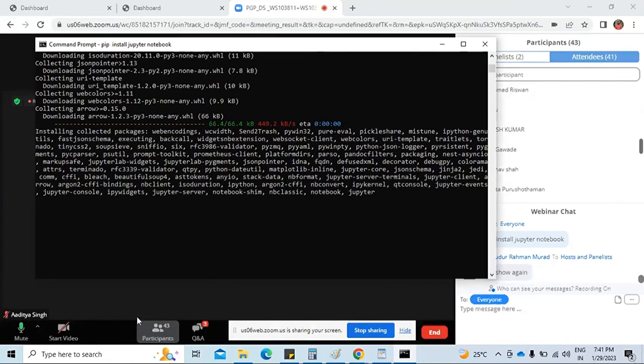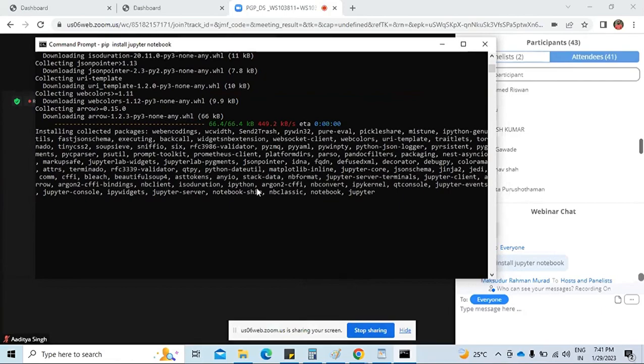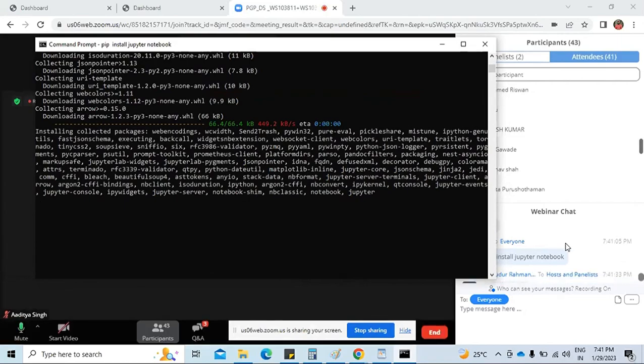So you have to open command prompt, then write down pip install Jupyter notebook. I have pinged the command in the chat.